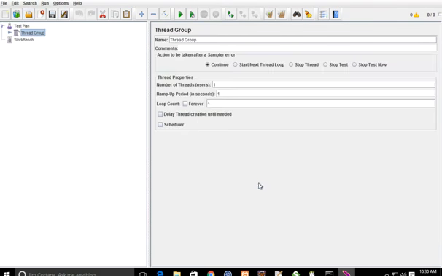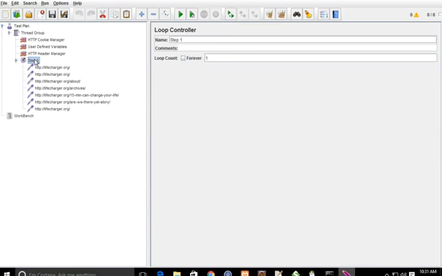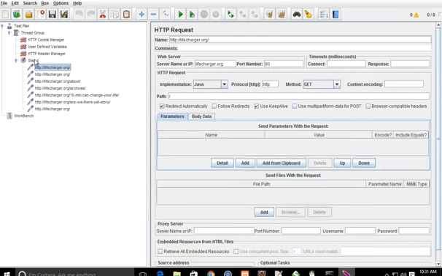I'll select this and open, and you can see it has created a thread group, some config elements, and then the steps. And if I expand the steps, I can see these are exactly the actions that I recorded. All these things that I used to do manually earlier, to put in the server name, the port number, the protocol, the path, everything is now automatically generated from the script.